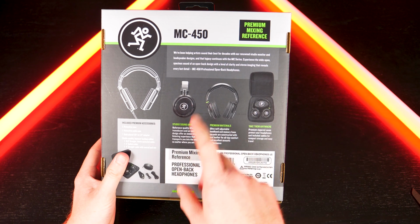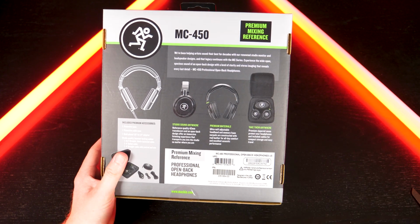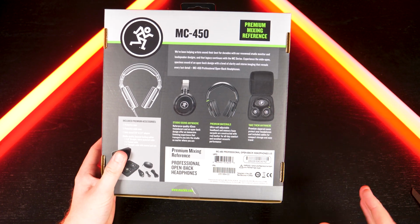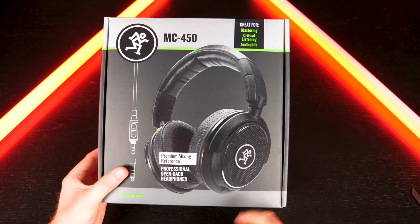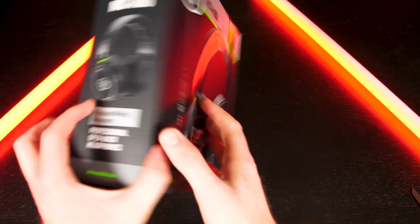We've got studio sound anywhere, reference quality 42mm transducers, and an open back design offer an immersive listening experience that transports you into the studio no matter where you are. That's beautiful. One of the key things to know here, these are open back. If that's not what you're looking for, immediately, these are not going to be for you.